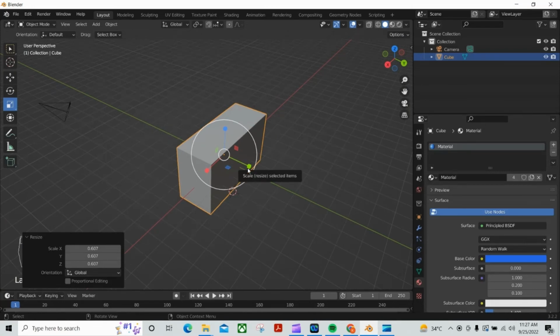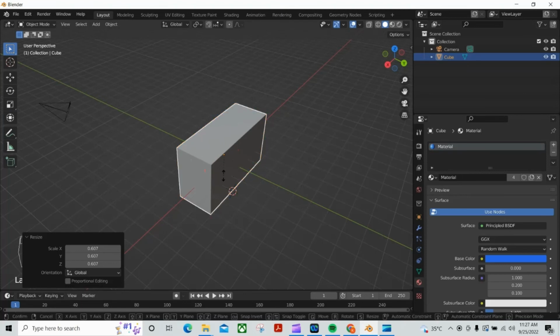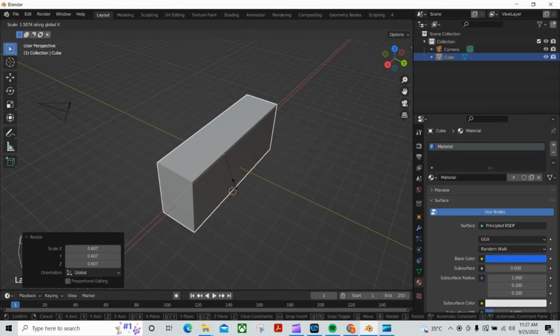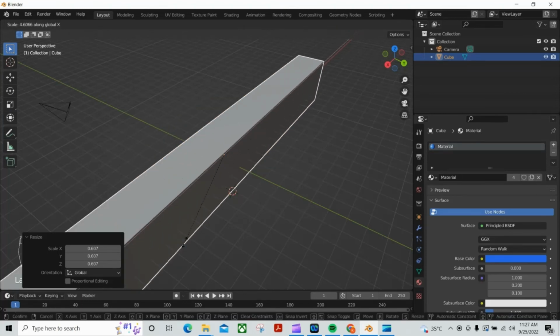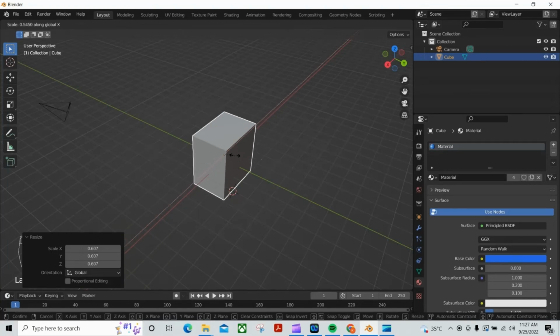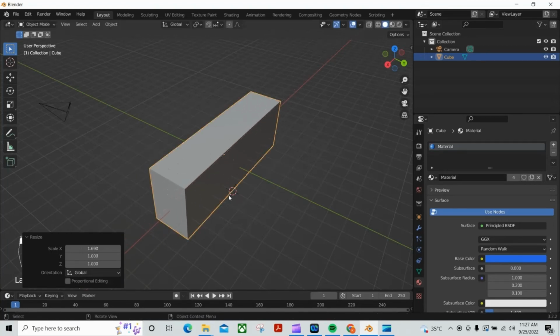And suppose in the scale shortcut you want to use the x-axis and y-axis, S. Okay, then X, the same whatever I have told you in move, you have to use the same thing.